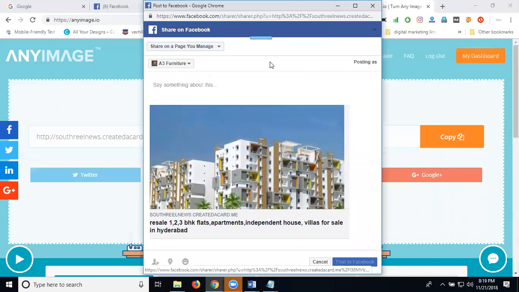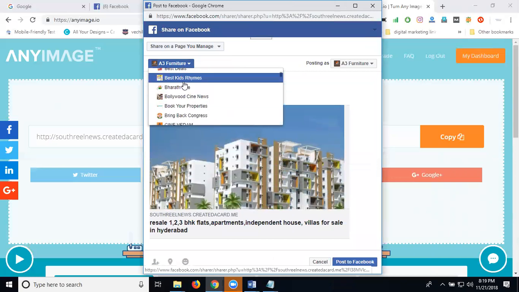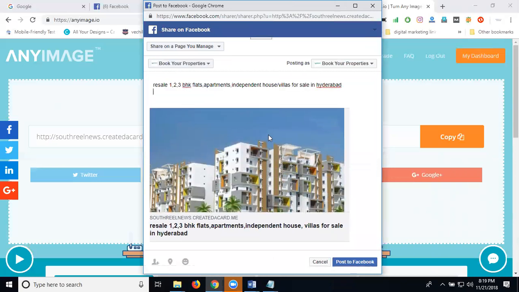You have to wait until your Facebook page loads. Once it loads, select your Facebook page. Select it. Hash. Now click post.